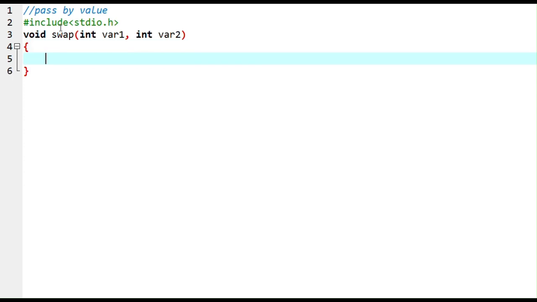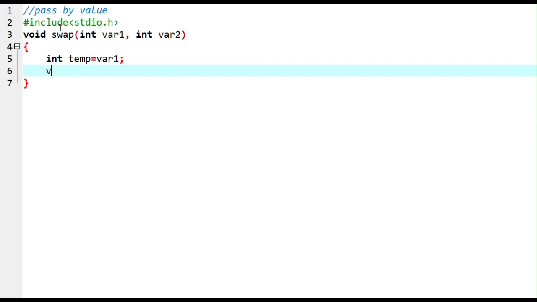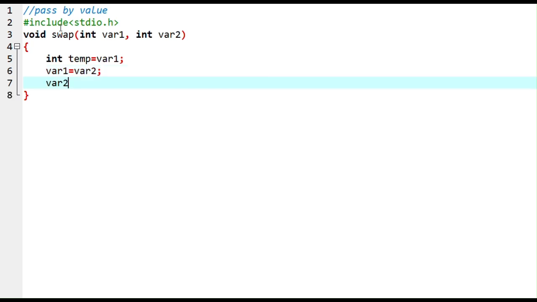I open the braces and put int temp = var1. Here I need to swap the values of these two variables. var1 = var2 and var2 = temp. This is pass by value.